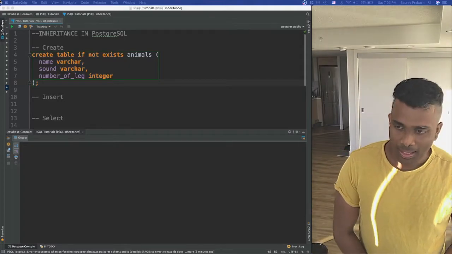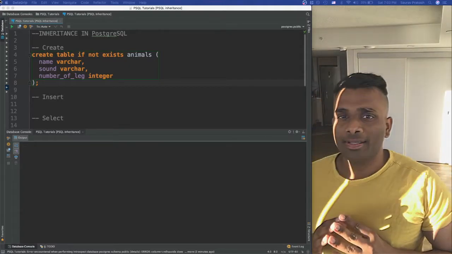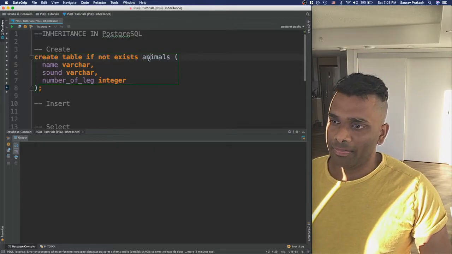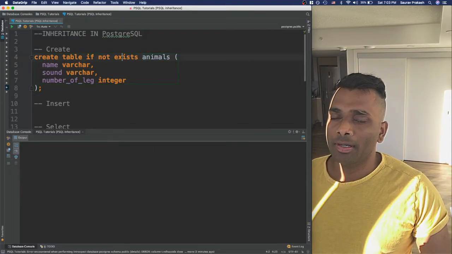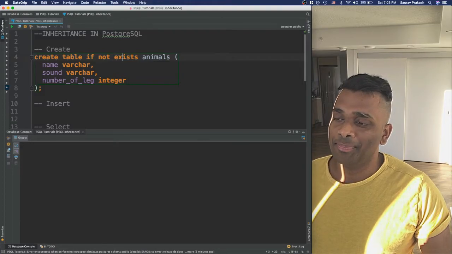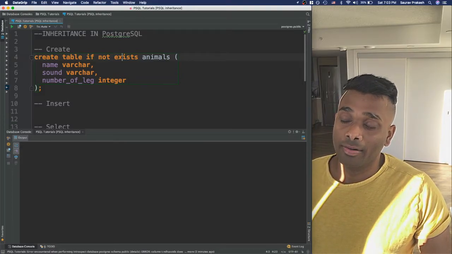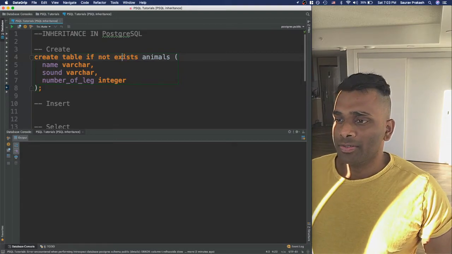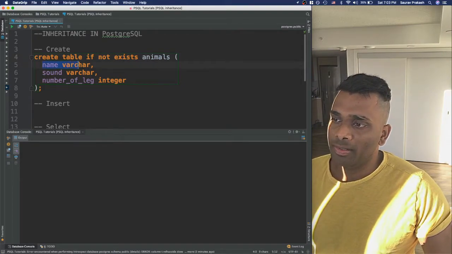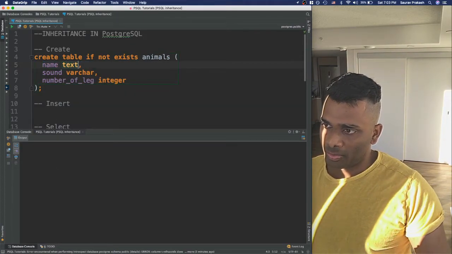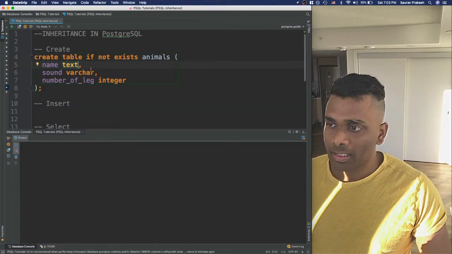So let's dive right into it. All right, well, let's say I have a table named animals. I'm going to utilize a pretty simple example to help us all learn about inheritance. So let's say we have an animals table where an animal has a name. I could also use, instead of varchar, text.